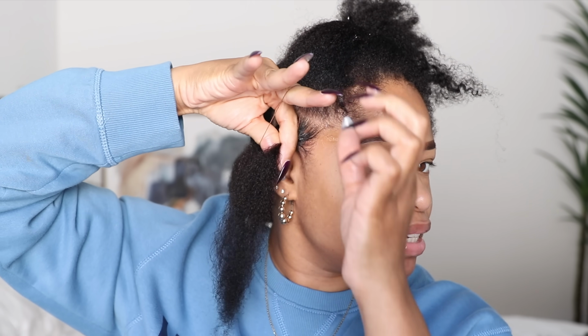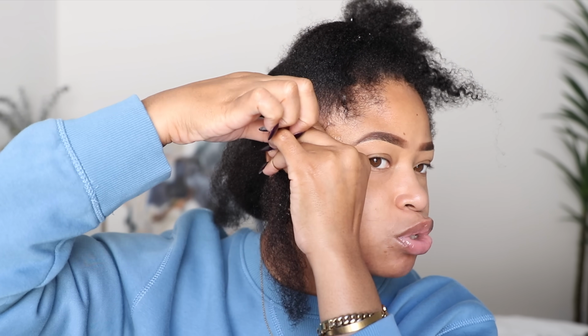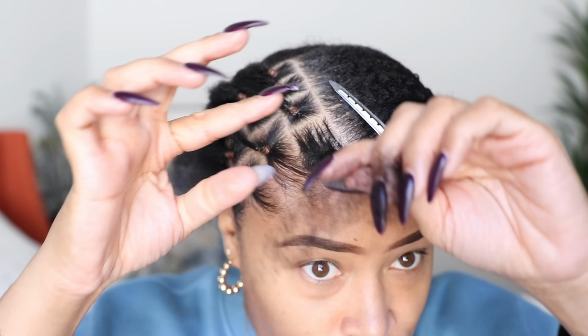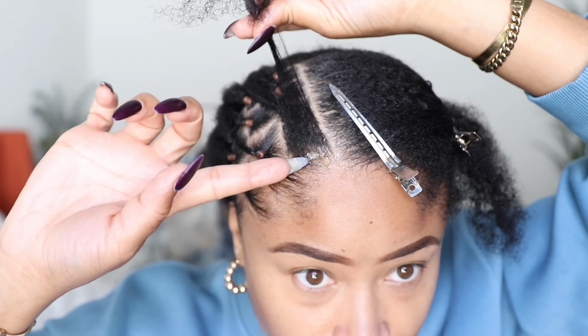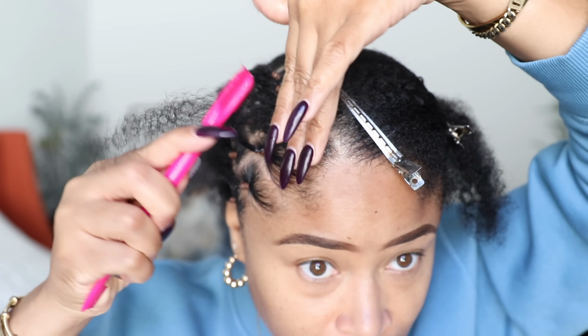And the rubber band method is really useful, especially for beginners, because it allows you to have super slick, flat roots. This method also helps with getting all of the hair in, because I usually have issue, especially around my edges, getting some of those shorter hairs into the braid or the twist or the lock, whatever style I'm doing at the time. So banding it really helps with that.